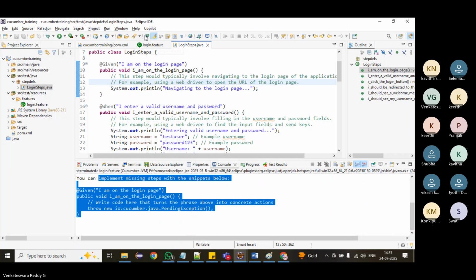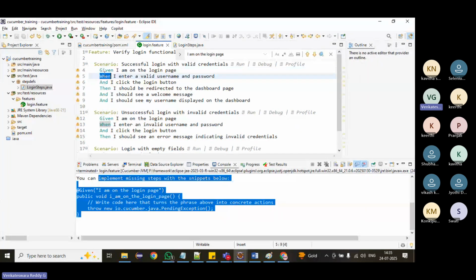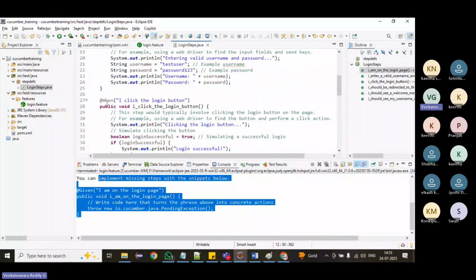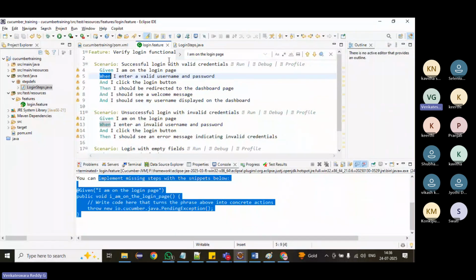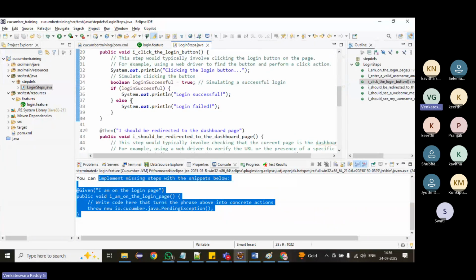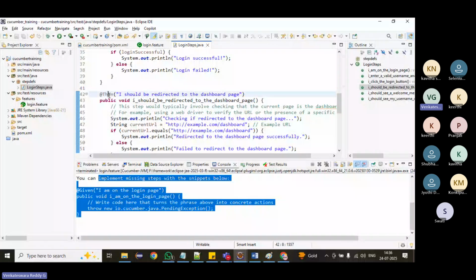Then we have to give the When. And you can give And also, there is no issue. If you give And or When, both are fine. Then the same name we have to give in the brackets.